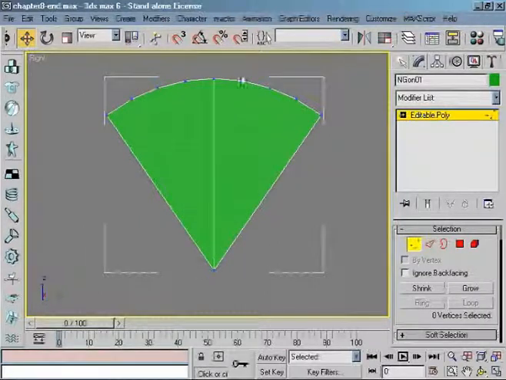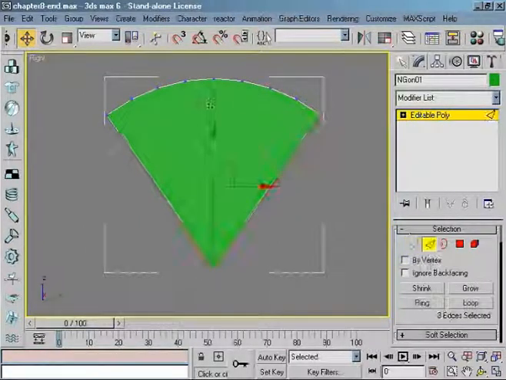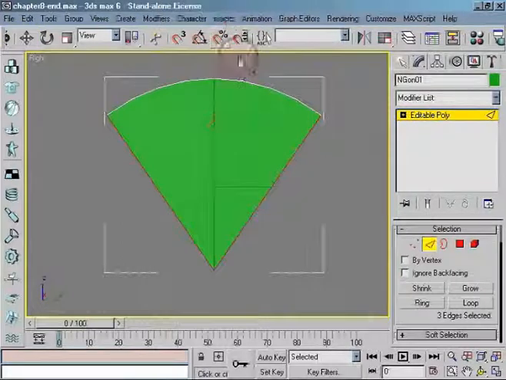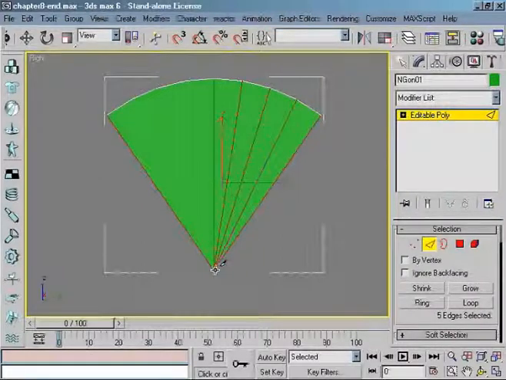Now I have to create more segments in this object. First, some vertical segments. Every line will start from the vertex on the rim of the circle and end in the center of the circle. So as I said before, every segment will be divided into 8 parts.